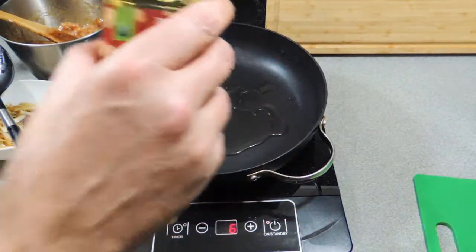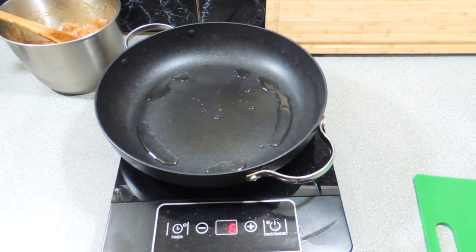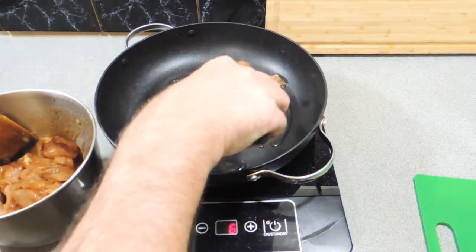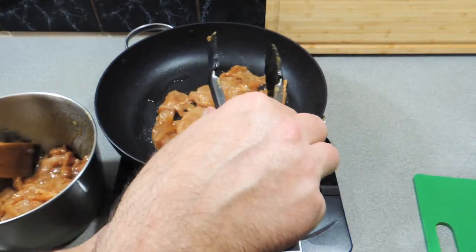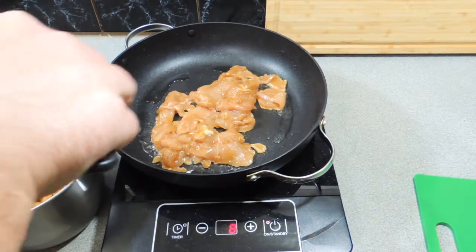Again, a little bit more peanut oil. And the peanut oil has a real distinct flavor and adds a different charm to all of this. All right, we've got our chicken breast. We're going to start cooking these off in batches. Nice high heat pan. Add a little bit in, just like I'm doing there. Maybe just a little bit more.